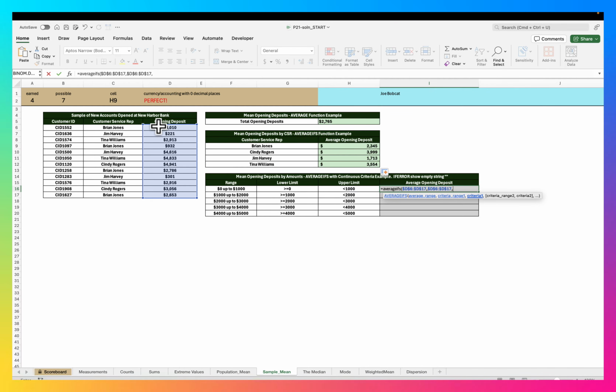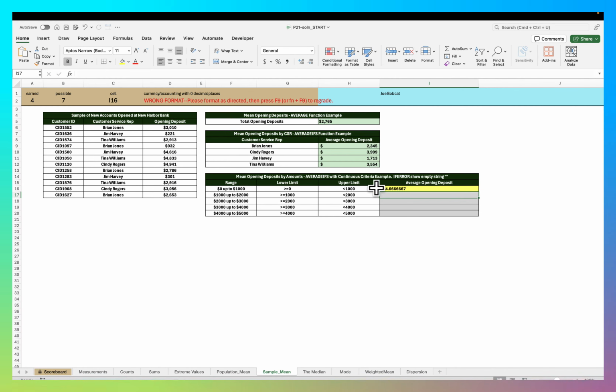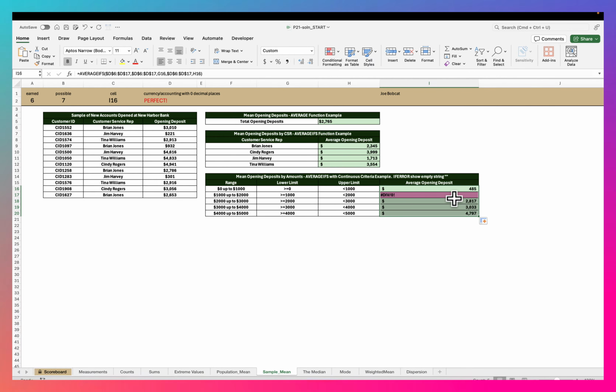And then we've got here the operator attached to the number, so that makes it a little bit easier. So there's the first one. And then grab it again. Lock it. And then pick the second criteria. And then copy it down. Hopefully I got the format right.